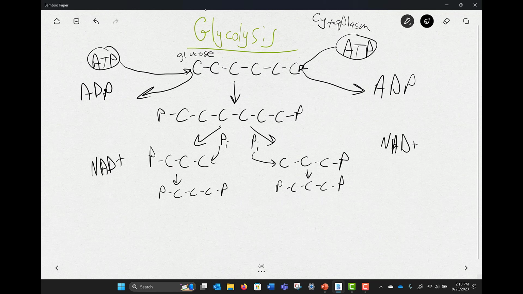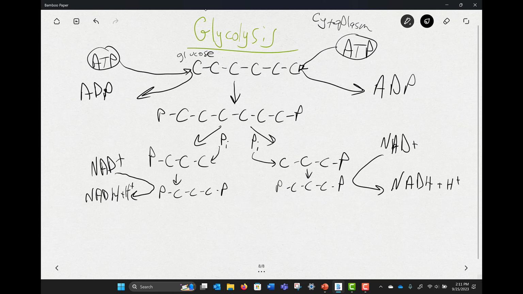Remember from last class, we talked about NAD+. What does it do every time we see it? It's going to do the same thing. It's going to come along, take some electrons. It's going to take some protons too, but electrons are what we're after. NAD+ comes along, takes some electrons from that 3-carbon 2-phosphate molecule. And when he does, what do we call him? We call him NADH plus H plus.